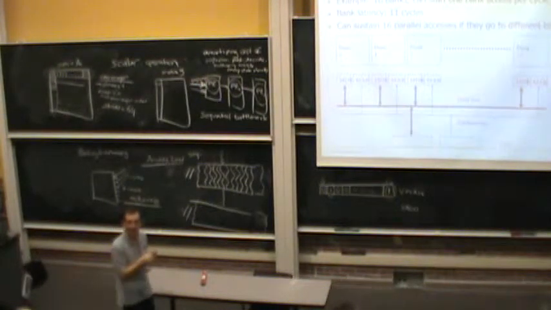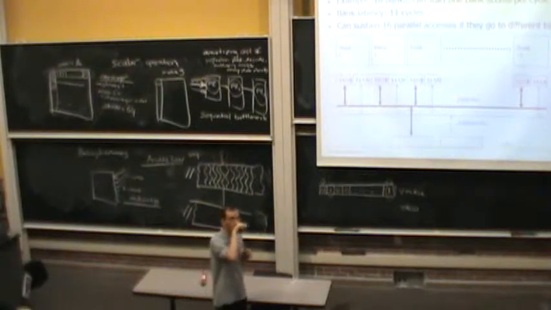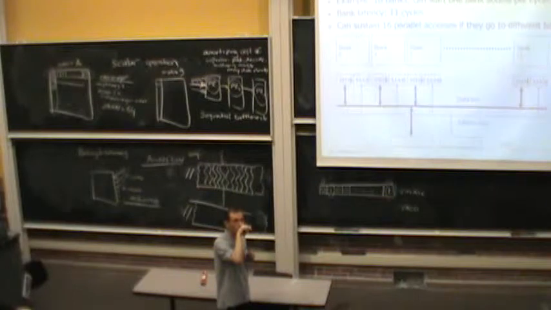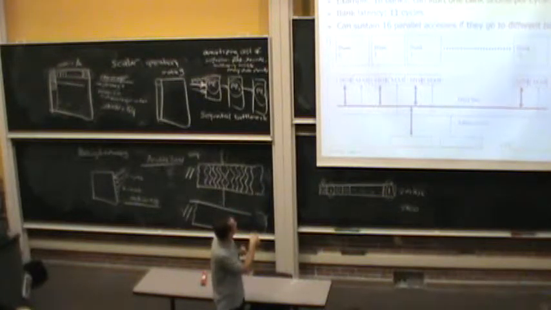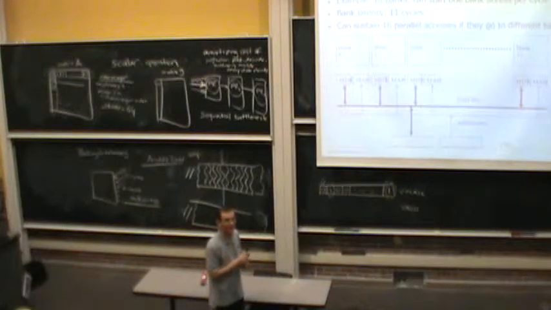Yes? How do you store it in different banks when you actually store the vector? How do you store it in separate banks? So it's the same thing, right? You store the first word in the first bank. You store the second word in the second bank. Third word in the third bank. Again, vector store operations are pipelined. In consecutive cycles, you store to consecutive locations.